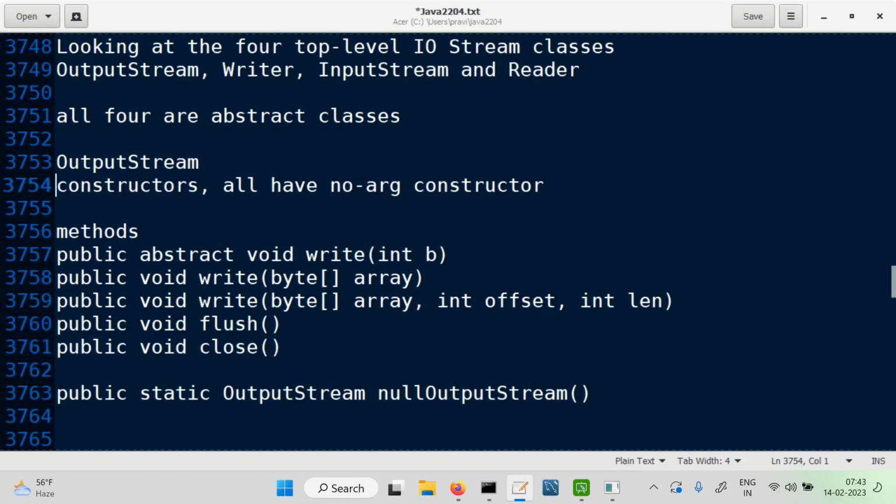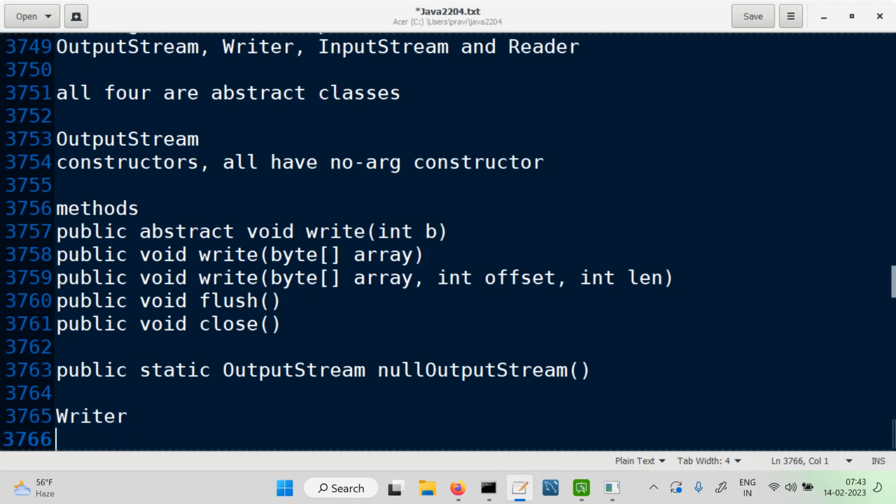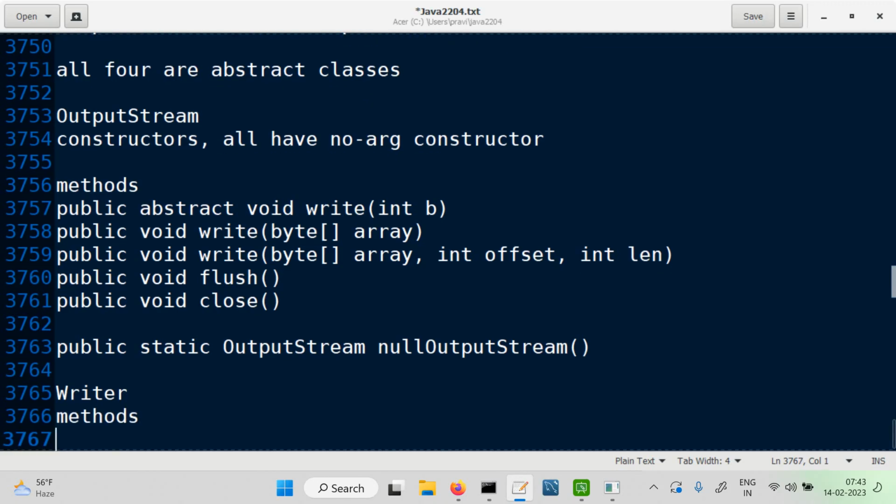Now if I have to do it for the Writer, let's see how it is different. For Writer, the constructor anyway we understand is going to be like this. Methods, let's look at the methods here. Yes, we have a public method.